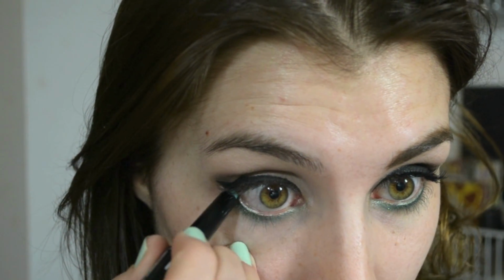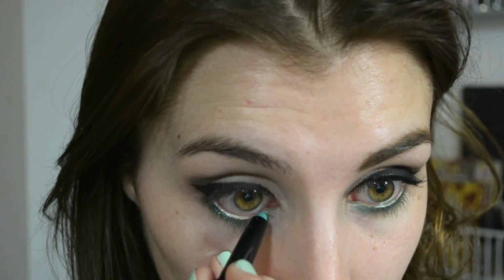Then I also go back in with that Glam Shadow Stick, that's what it's called, and I use that to line my waterline as well, because it looked like she just kind of continued whatever color was on her lower lash line up to her waterline. And this acts really well, actually, as a waterline kind of liner shade. So that, oh, mascara, let's do that next.